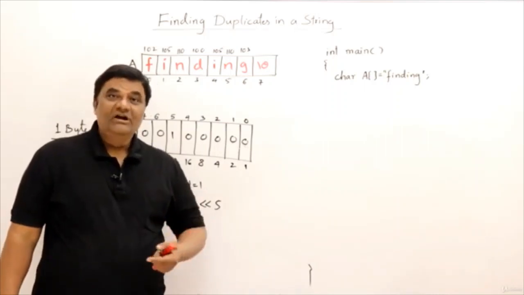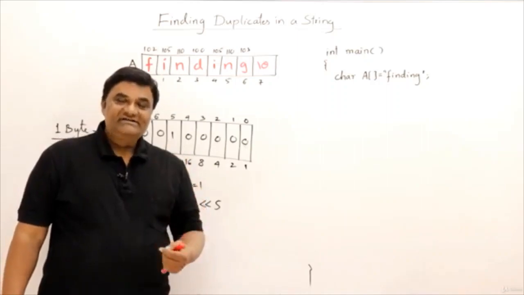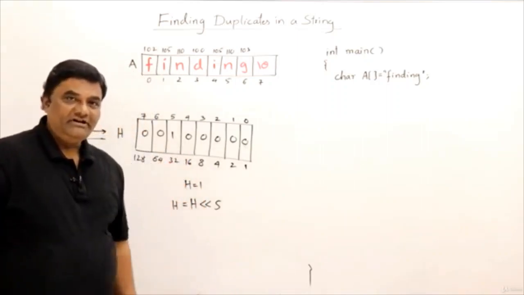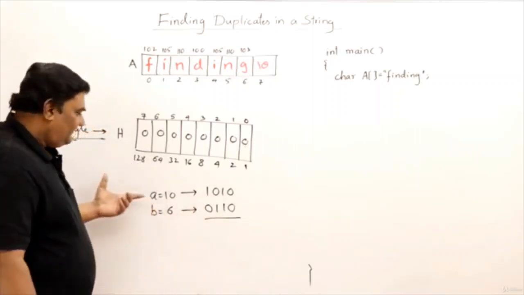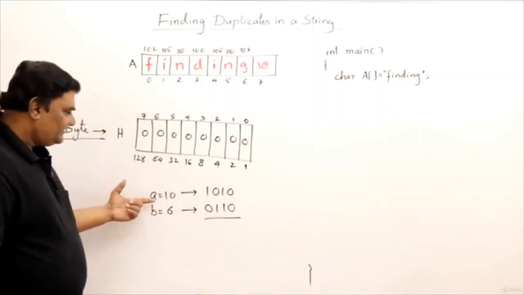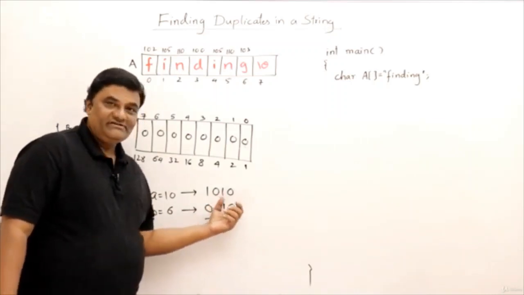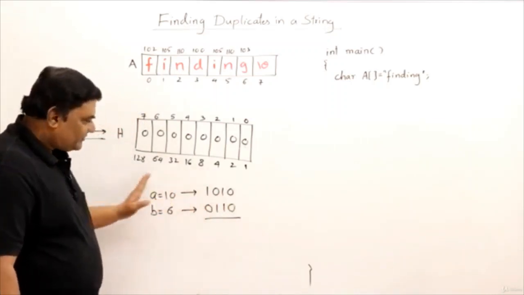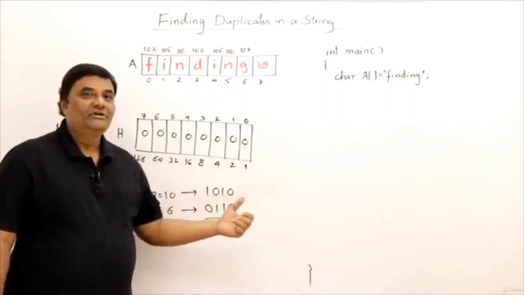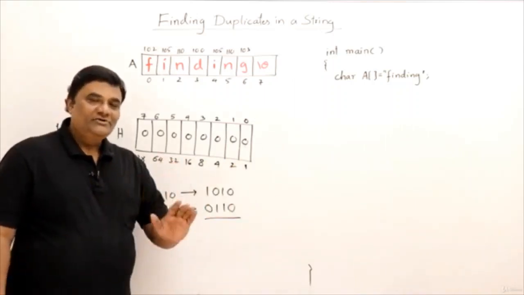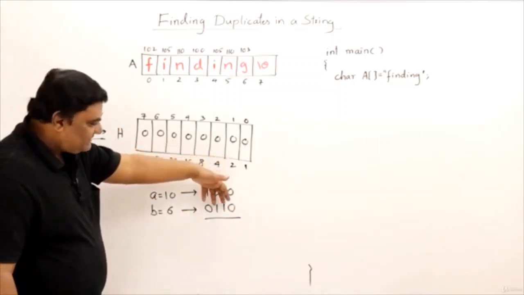Now I will explain ANDing and ORing. First let us see ANDing, then I'll explain ORing. For explaining AND, I have taken an example. I have taken two variables here, A is 10 and B is 6. I have taken just four digits of those numbers, because the rest of the digits on this side are zeros only. If I write all 8 bits also, they are all zeros. So I am showing only the useful bits, right? So these are the last 4 bits and these are the last 4 bits.